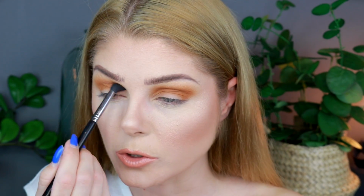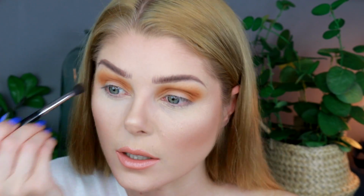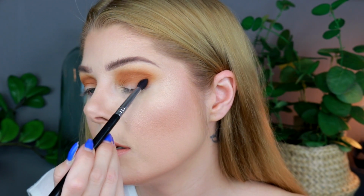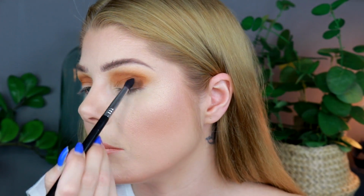neutral palette, because we all need one in our arsenal. I just personally do not need 1,000. So I'm not sure if I'm gonna keep it or if I'm gonna give it to a friend. If I keep it, I'm probably gonna get rid of the chocolate bar palette. But yeah, that is how this looks. Let me get into Mino, which is the dark brown instead. And I'm just gonna deepen this up a bit. You know, I'm trying to go Instagram baddie here.